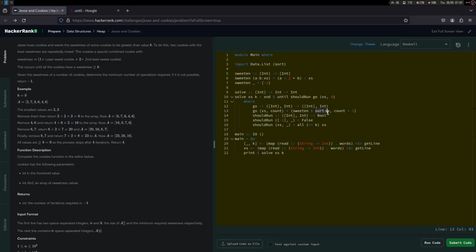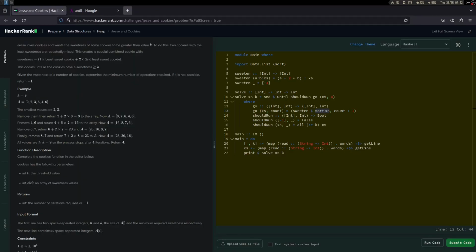Because I mean, sure, we could try to do a heap queue, but come on, there's no heap queue in Haskell. It would be too painful to implement it from scratch. So yeah, maybe let's try to use min. That's like min 2.